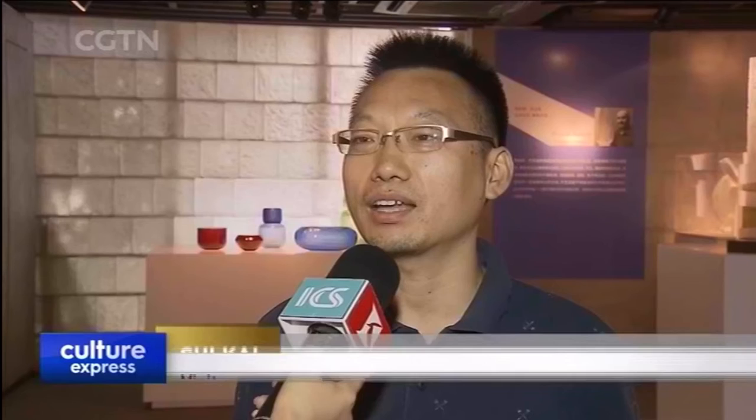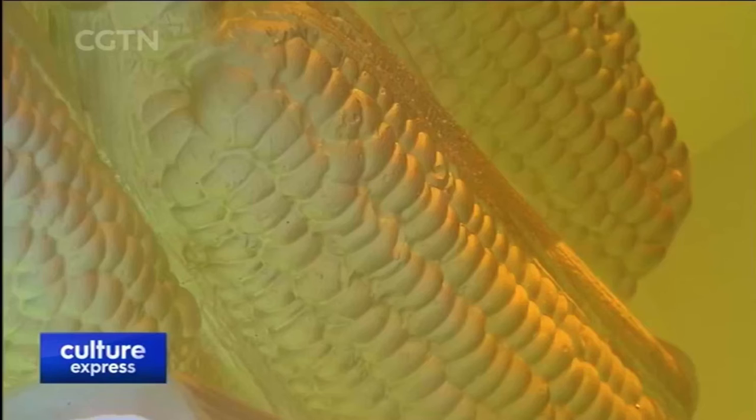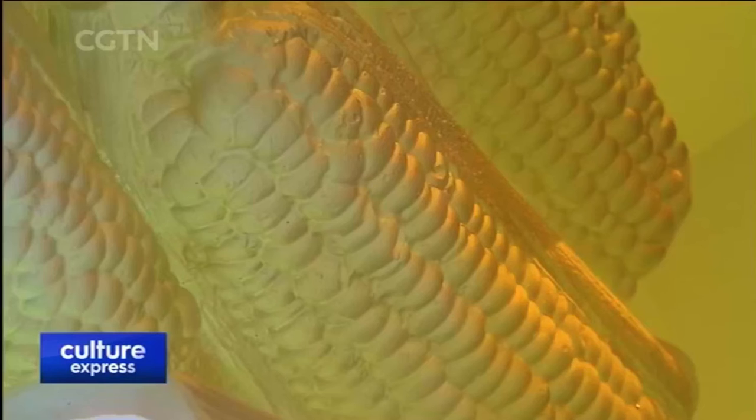I feel fortunate that I can see so many great pieces by renowned artists from all over the world, even though the pandemic is still not over. I used to think that the combination of virtualness and reality are techniques that could only be used in Chinese ink wash paintings and glass art. However, today I can see that British artists are using these techniques to great effect. It's an eye-opening experience.